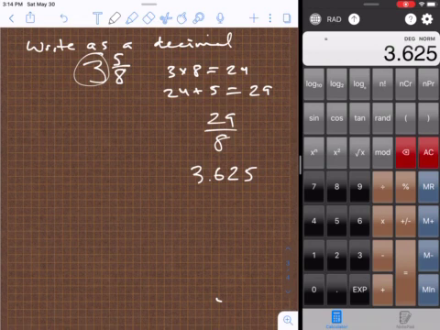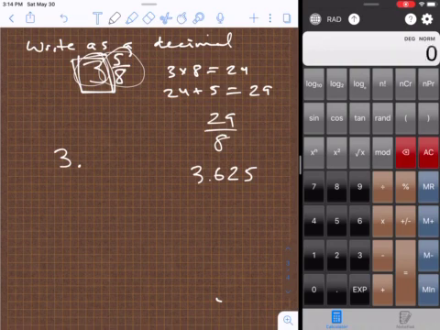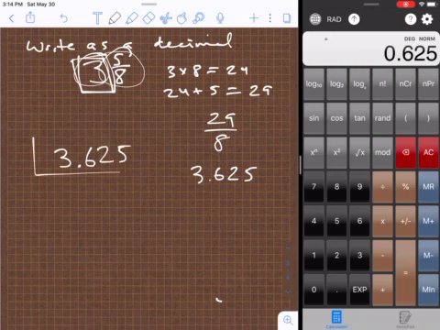And this absolutely works. There's a much faster way of doing this. Recognize, first of all, that this 3 is a whole. Well, if it's a whole with a fraction, it's going to be a whole with a decimal, and it's going to be the same whole. It's not going to change from being 3. So you're going to have 3 point something. And then just take this 5/8 and figure out what it is. So just go 5 divided by 8. Well, it's 0.625, and so just put your 625 right there, and boom, you're done.